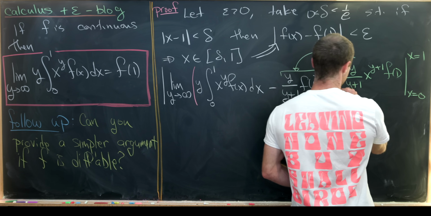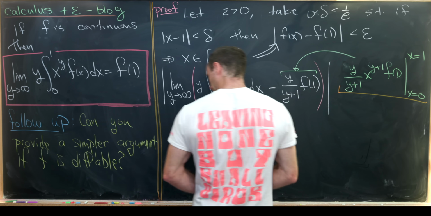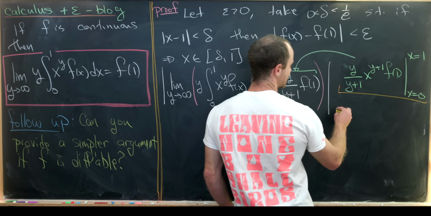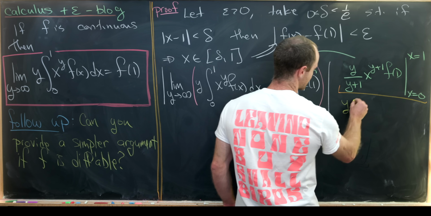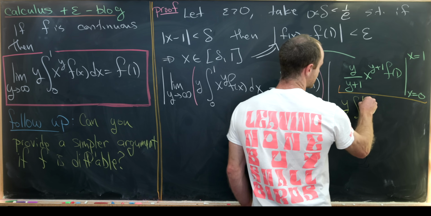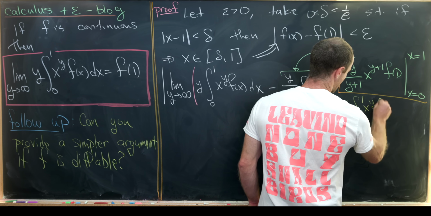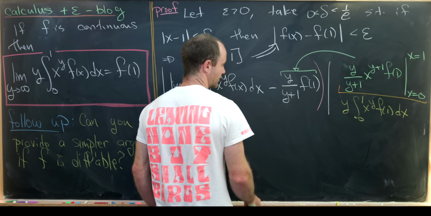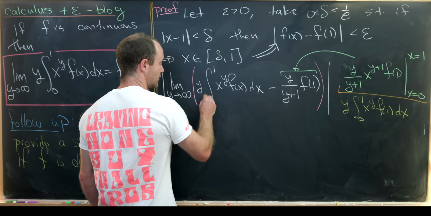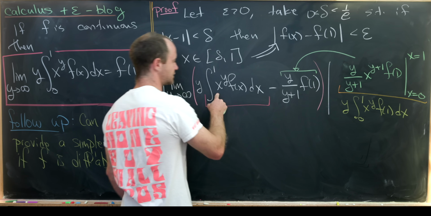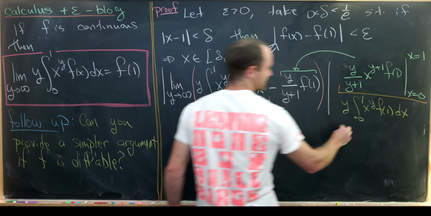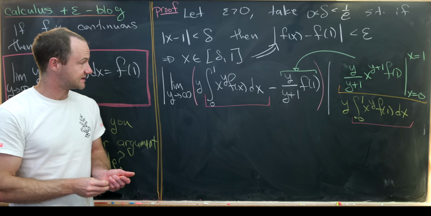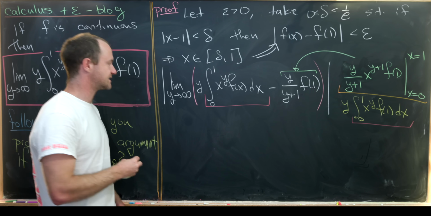Now from here, what we'll do is take the derivative with respect to x and turn that into a single integral. Notice taking the derivative with respect to x will leave us with y, and then the integral from 0 to 1 of x to the y times f of 1 dx. Okay, great. But now we see that we've got an integral from 0 to 1 of a function of x dx, and then another integral from 0 to 1 of a function of x dx. So that means that we can combine those two things together.